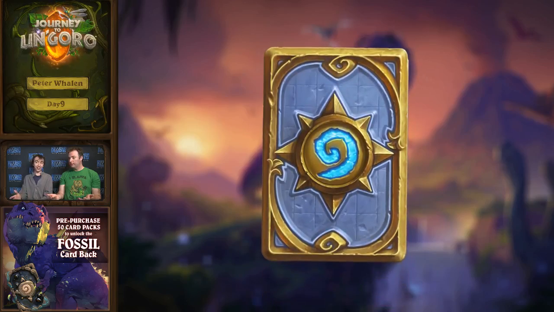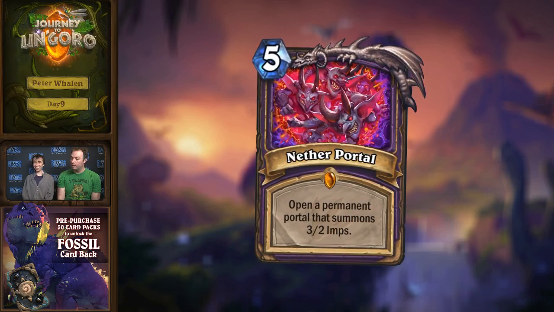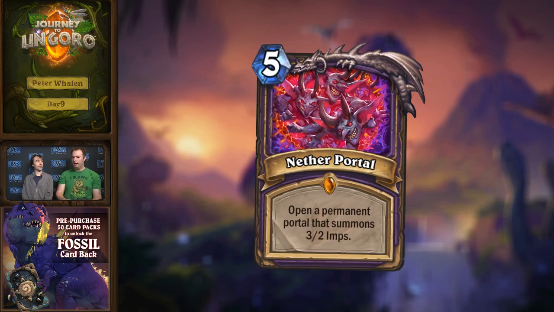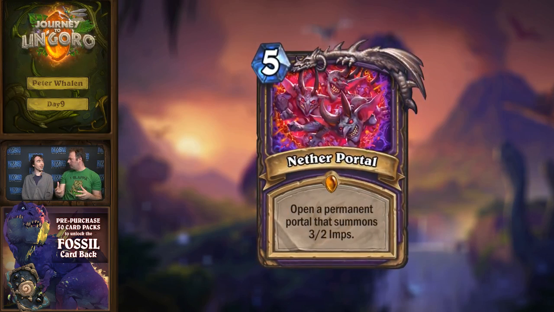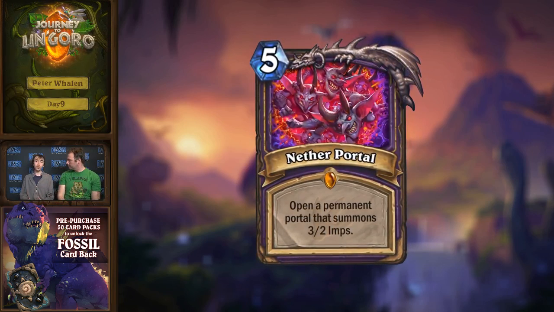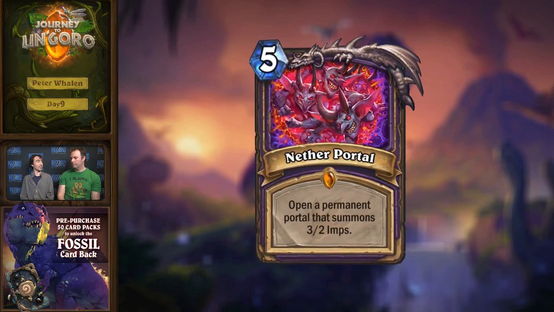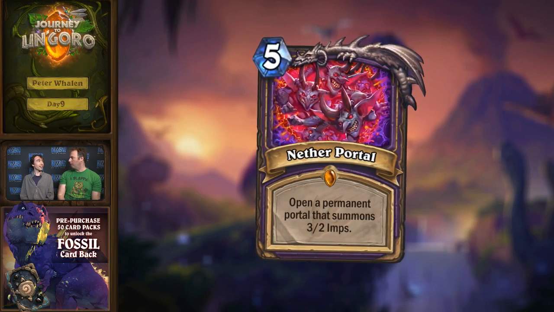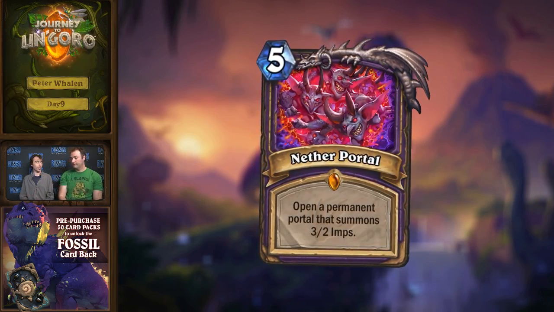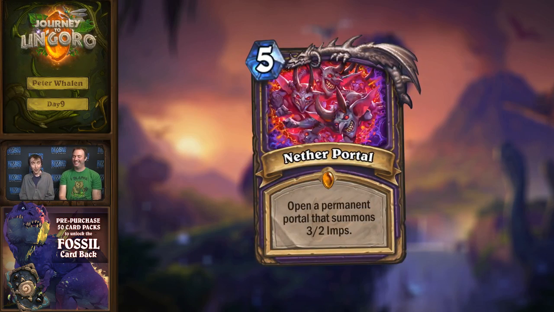It's a good question. Wow, nice timing. Open a permanent portal that summons 3/2 Imps. Now, is this an enchantment style thing, like what we've seen in some of the Tavern Brawls or in some of the Quests? It's very Solo Adventures. Yeah, it's very similar to the portals from the Netherspite encounter. They're very, very permanent. Untargetably permanent. Even in testing, the only way I know to get rid of one of them is to concede the game and start over. So they're pretty hard to get rid of.